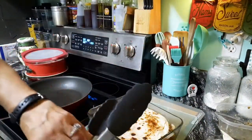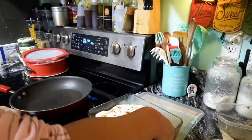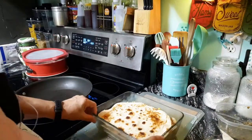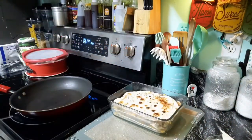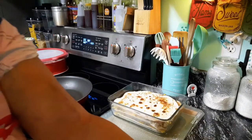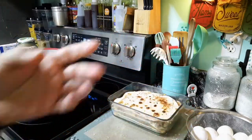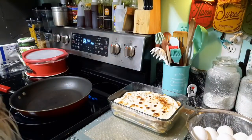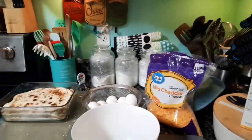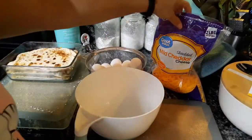Our casserole is almost ready for the oven. All it's missing now are the eggs. So let's get rid of this. Okay, let's put this over here, and let's get our bowl out and mix our eggs. This is a very easy and quick breakfast recipe. It won't keep you tied up in the kitchen long. Very easy to do, and you'll have lots of satisfied little tummies.